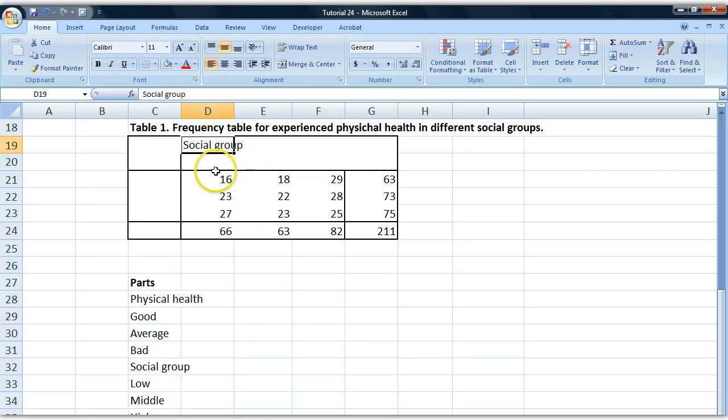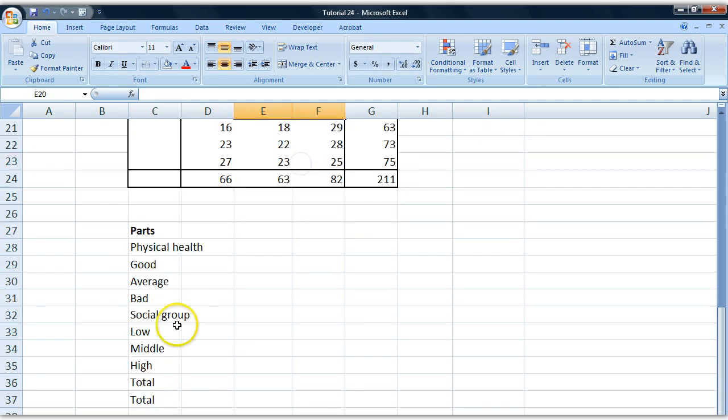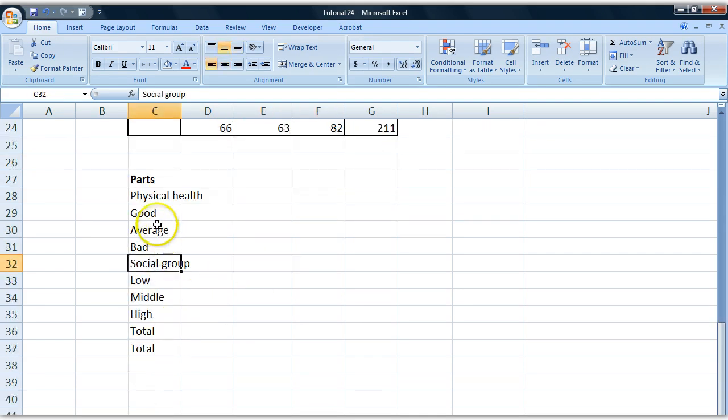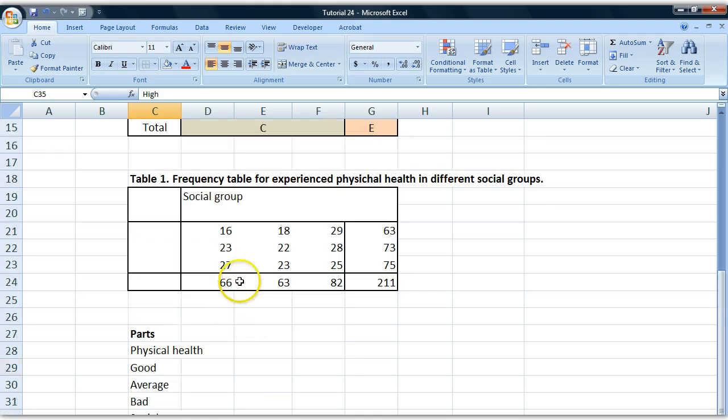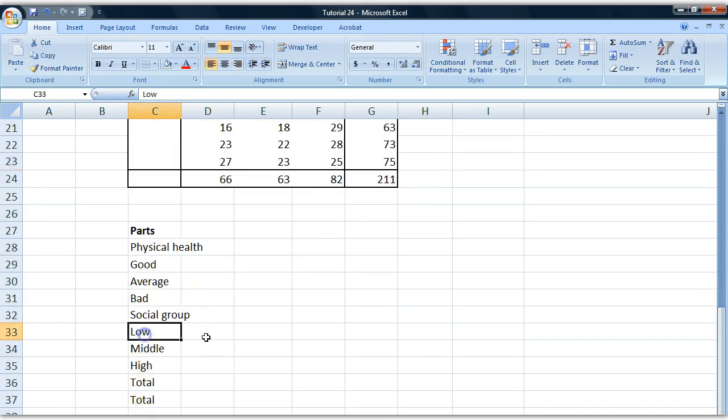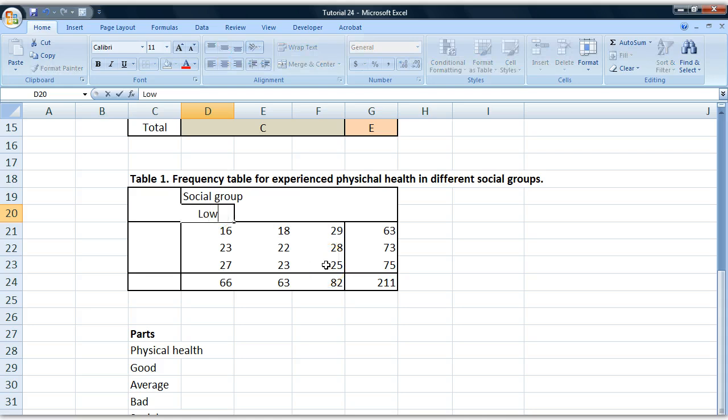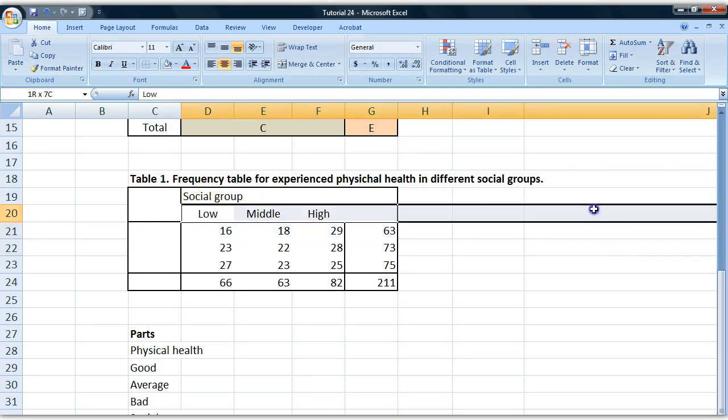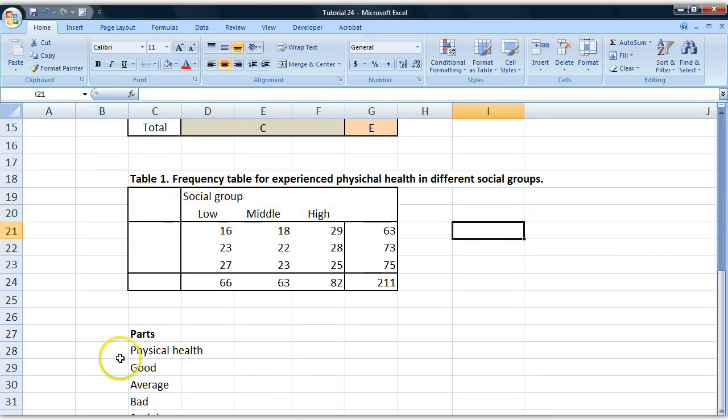This in turn will have different values that we have to put in these three areas here. So what values will a social group have? Well, it won't have good, average, bad because it's a non-normative variable. So let's say low, middle, high. I think that makes a lot more sense. Just like in a chart, you would have low values close to this area, because 0 would be here, and then y would increase that way, x would increase that way. So let's place low social group here in this area. And then middle would be placed there, and then high would be placed there. So as values increase, they go up that way on the x-axis.